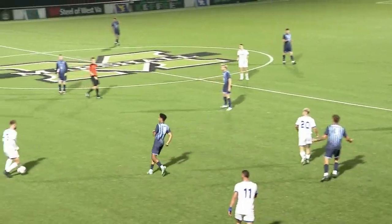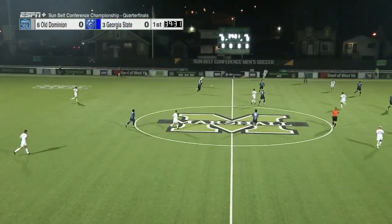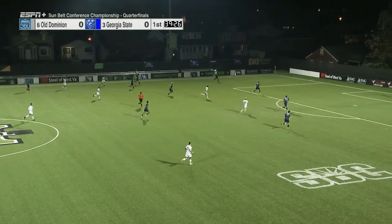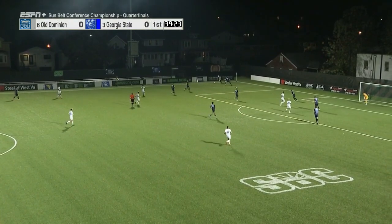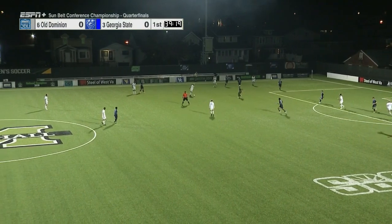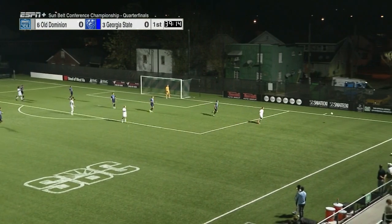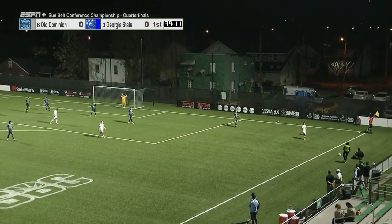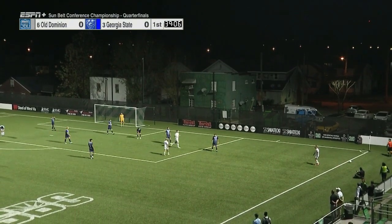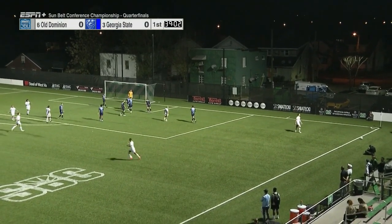Just tangled up there was Arocha, the USC Upstate transfer, who was able to draw the foul. Now Panthers moving forward with bags of pace. They slip it to Carlson on the far side. Carlson wants the cross, can't find the angle. Now it's left back off for him. Finney joins the rush and lobs one through the middle. Good header away from the danger for Old Dominion. It was Jan Mapa, the sophomore from Germany, transfer from St. Mary's, who headed it away.